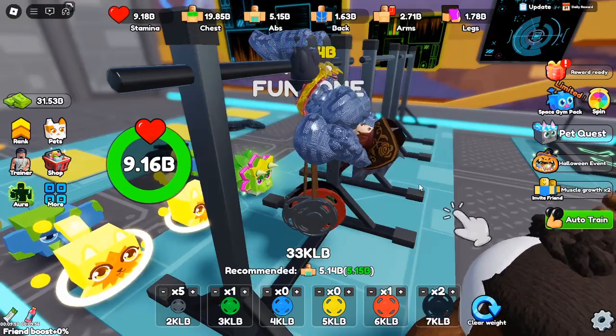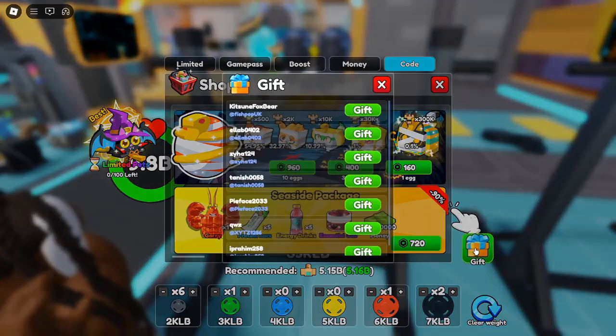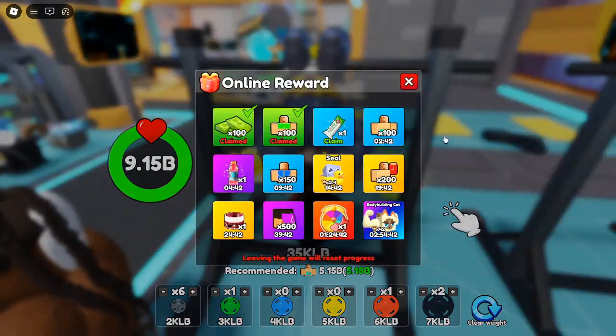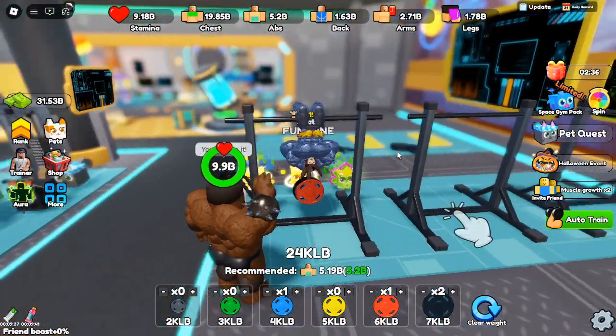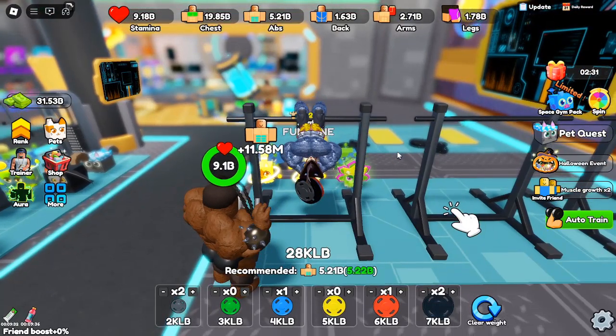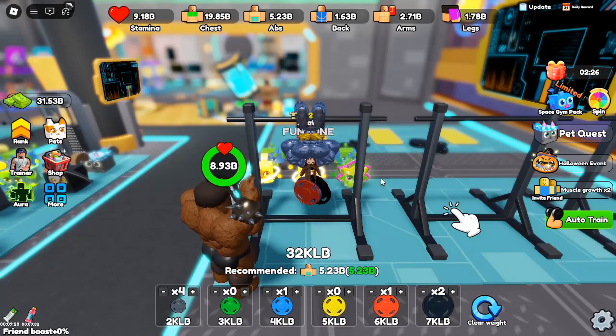A text field will appear where you can enter the code. Enter the code carefully, exactly as it appears in the list above. Remember, codes are case sensitive. Hit redeem and watch as your rewards are instantly added to your account. It's that easy. Now you can get back to your workout with all the extra goodies you need to level up fast.